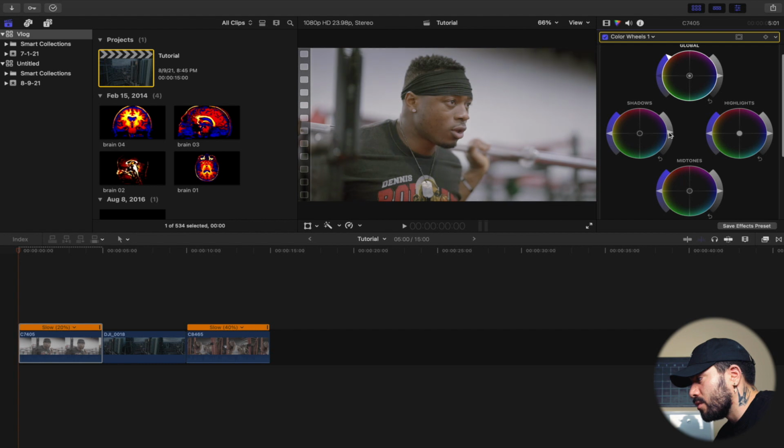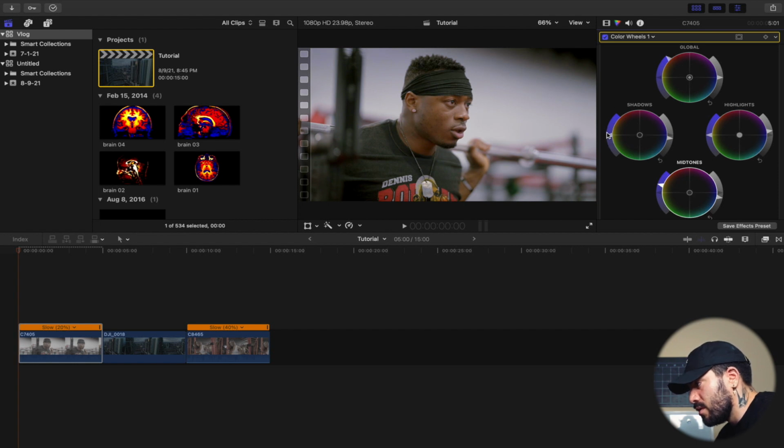So shadows, gonna bring that down a notch. Highlights, it's already very well highlighted. The midtones, gonna bring that down just a tad. And then I'm gonna mess around with the saturation on the midtones, bring that up a notch. Shadows, and then boom. And you can almost tell it has a warm tint to it.